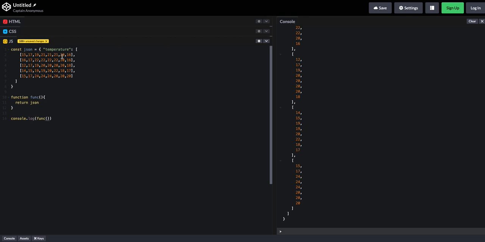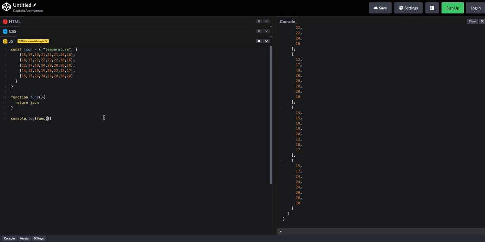Once we have that, we loop through each object and see which key has the greatest value, and then return the key and push that into a result array.